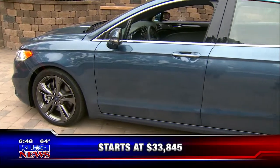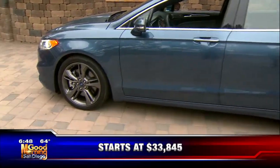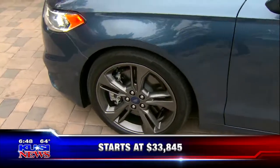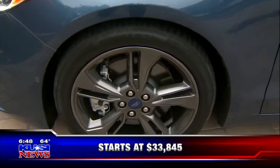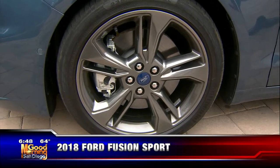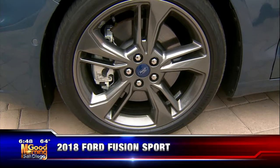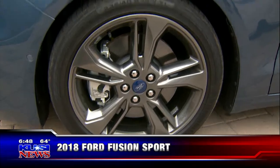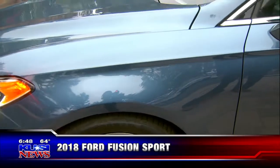This is a sport package, so the rims and tires are a little bit bigger. What's noteworthy about the rims is they hide the brake dust — that color really does it nicely. It's got a subtle 'let's get going' type of look. I love that wheel package; they did a great job. The exterior color, believe it or not, is just called 'blue.' That's all they want to call it.